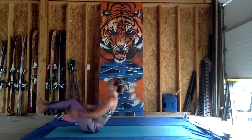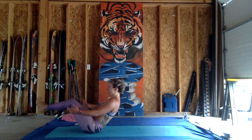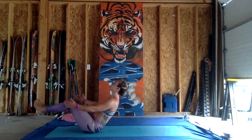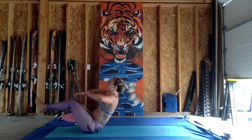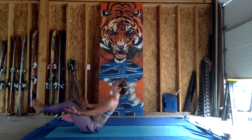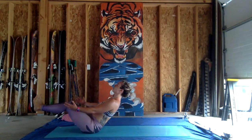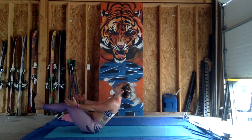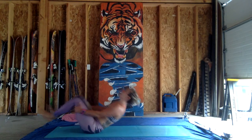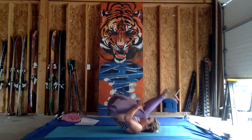We've done a lot of ab work today with the elbow to nose and knee to nose stuff, and going upside down is a lot of ab work. So this is more to get our shoulder blades under our back and our chest puffed up. Make sure we still have our shoulders open while getting that last little bit of ab and alignment work. So extend long through the crown of your head. Push out through your heels. Get that low belly in. And then fall out of it. Rocking and rolling.